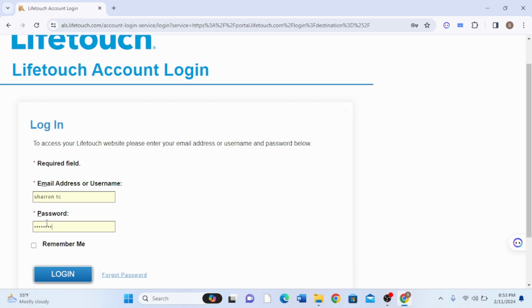And after that, if you want, you can click on this option that says remember me in order to remember the device that you log in and you do not need any credentials required if you want to log in again. And if you have forgotten your password or lost access to your password, you also have an option that says forgot your password right over here in order to recover your password or reset it. And after that, click on this option that says login, and then you'll be successfully logged into LifeTouch account.